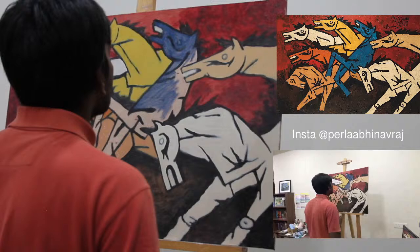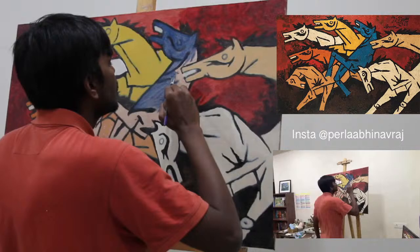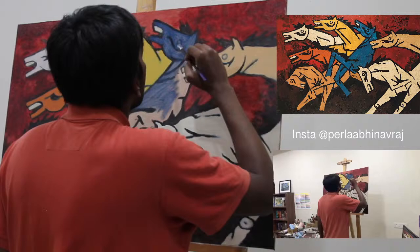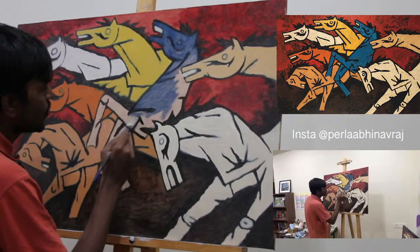I'm unable to decipher it right now because again, this brush is fairly new. I have hardly used these brushes. So even this is kind of a learning experience as to what brushes I like. Maybe this is not the right brush for this particular application. Maybe it might be used for something else. But it is helping me cover enough ground, and that also really quickly.